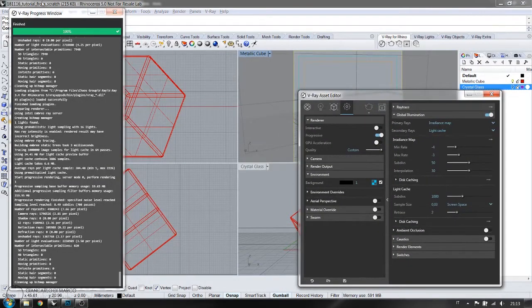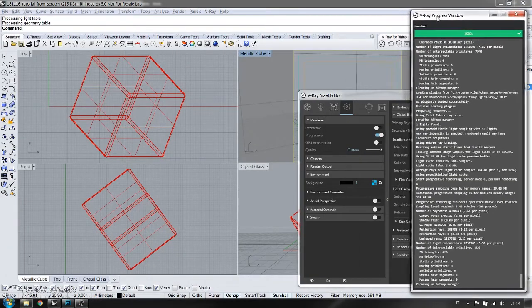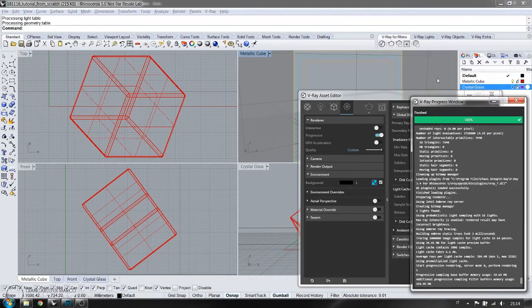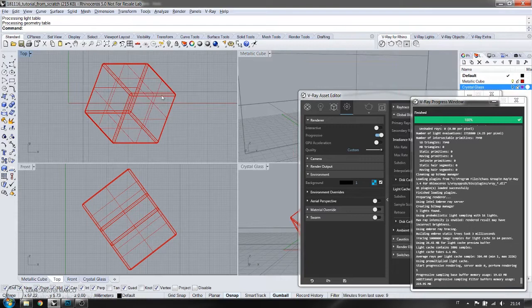I'm going to leave the V-Ray progress window open because I want to show you some particular messages that appear in this window. So first things first, I'm going to create a caustic photon emitter. I'm going to go into V-Ray light and take the spotlight.